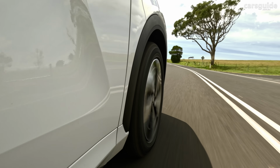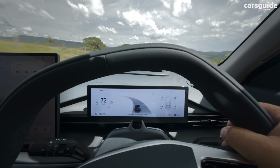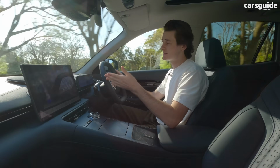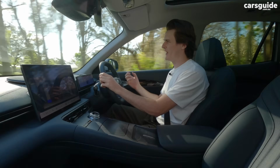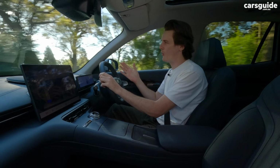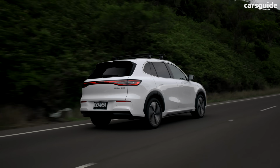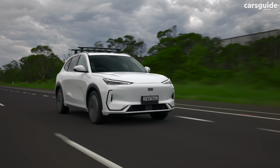The lane keep assist is a constant bugbear in new cars. Initially, the Geely EX5 seemed quite promising, but the more we've driven it, the more we found it to be inconsistent. Sometimes it doesn't pull you back into the lane when you would want it to, and other times it makes the steering feel all heavy and treacly on the straight ahead. It's just not the greatest system out there still. Some fine-tuning, some fairly heavy-duty fine-tuning, as seems to be the case with all of these Chinese cars, needs to be done to make it acceptable and a helpful system in the real world.